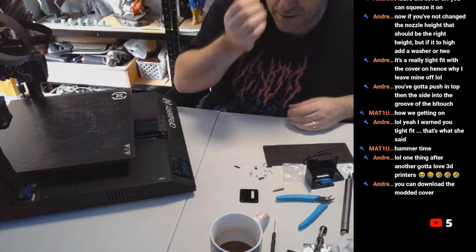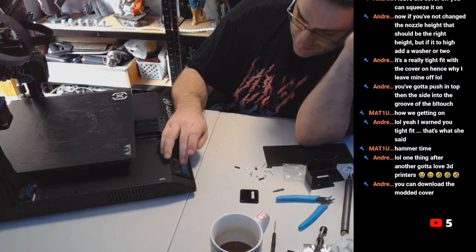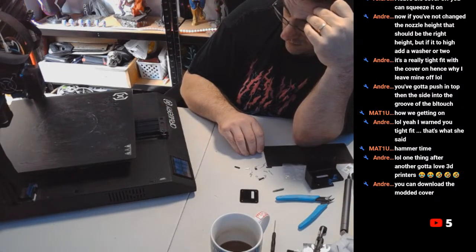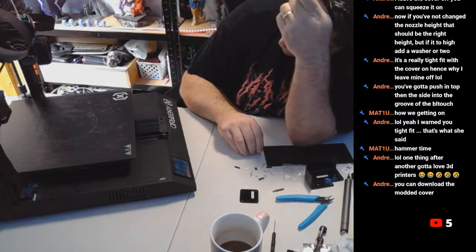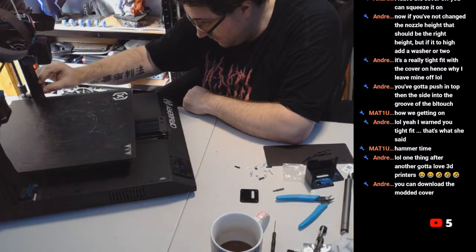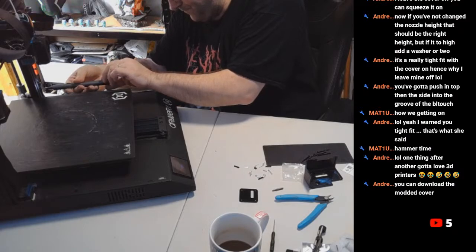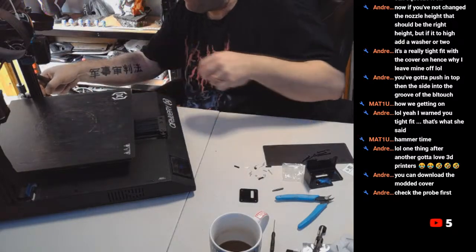Okay, so you're saying I need to do the offsets for the BL Touch. Okay, so tools, more, Z offset. The offset. I think I need to remove this as well. Do I need to remove the X stop? Check the probe first. Okay, so let's check the probe first.